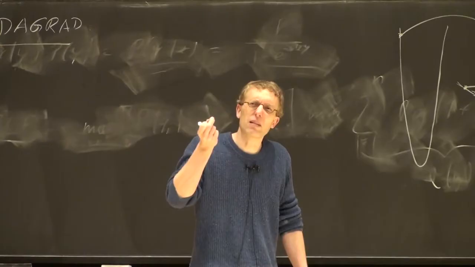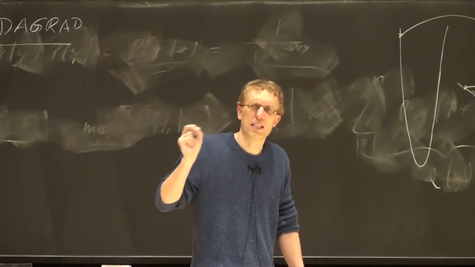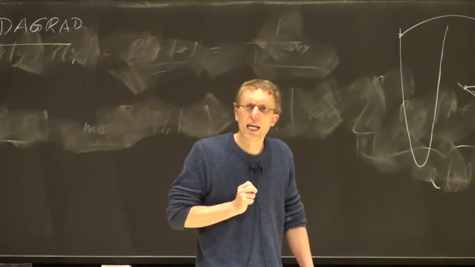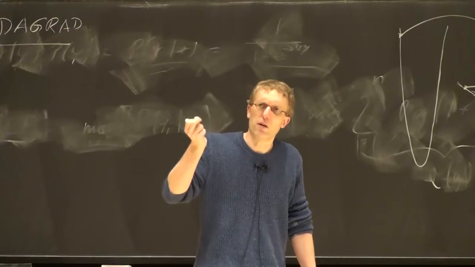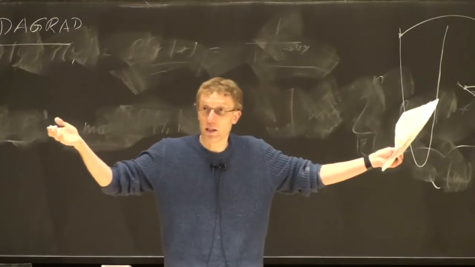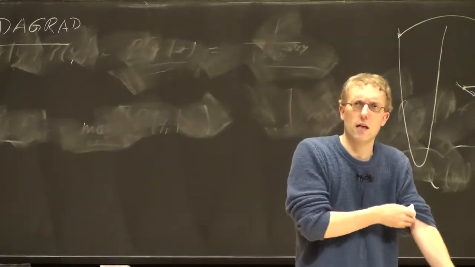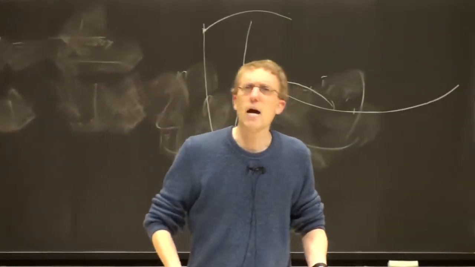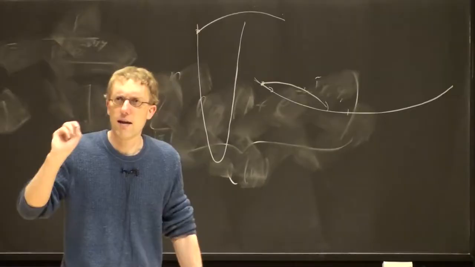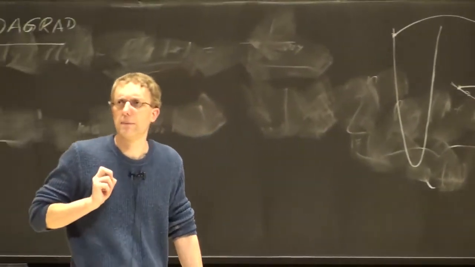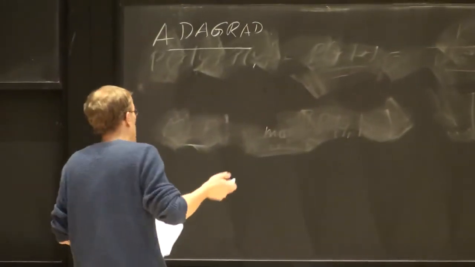And so really there isn't one good learning rate for every single feature. Ideally, for each feature you'd have a different learning rate, right? But now we made the problem even worse. Before we just had one learning rate. How do we fix this one? This was a dark art. Now we have to fix 1,000 or maybe 1,000,000 learning rates, right? Every single dimension should have its own learning rate. And so here's what Adagrad does.